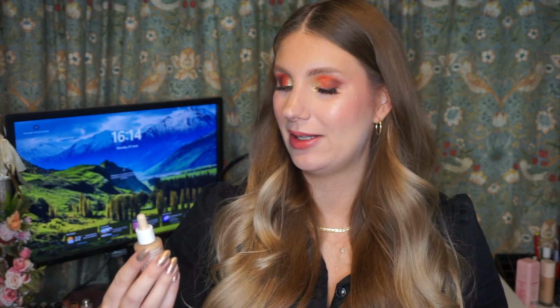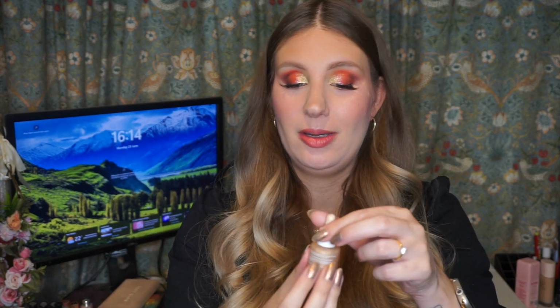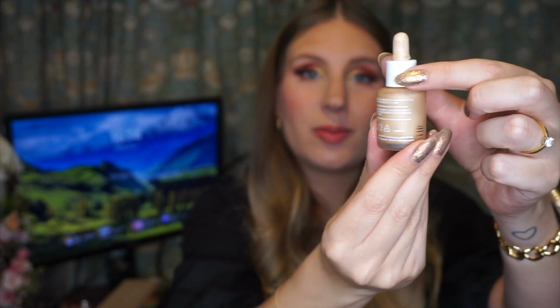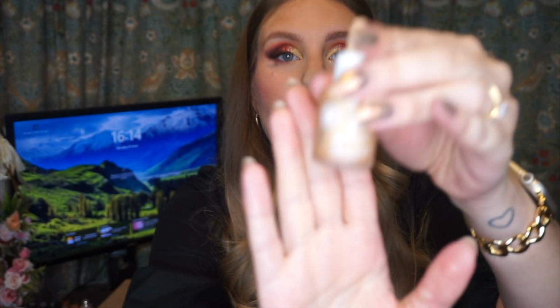Another highlighter we have in this project, and this is the last highlighter that I have, is my Pie The Impossible Glow highlighting drops, which I worked on last year again, but I didn't quite finish it. It was down to there last year, but I have been working on this one this year, and you have some new progress marks right here. This one is super close to being done.